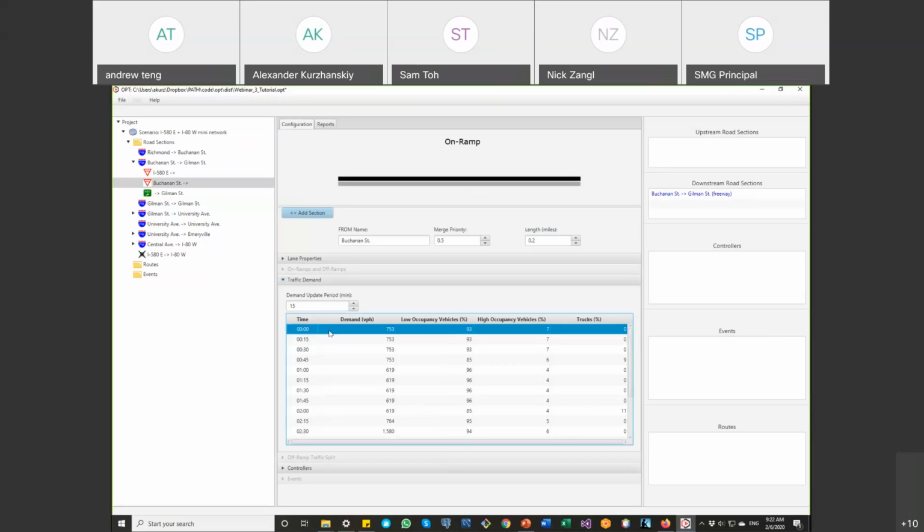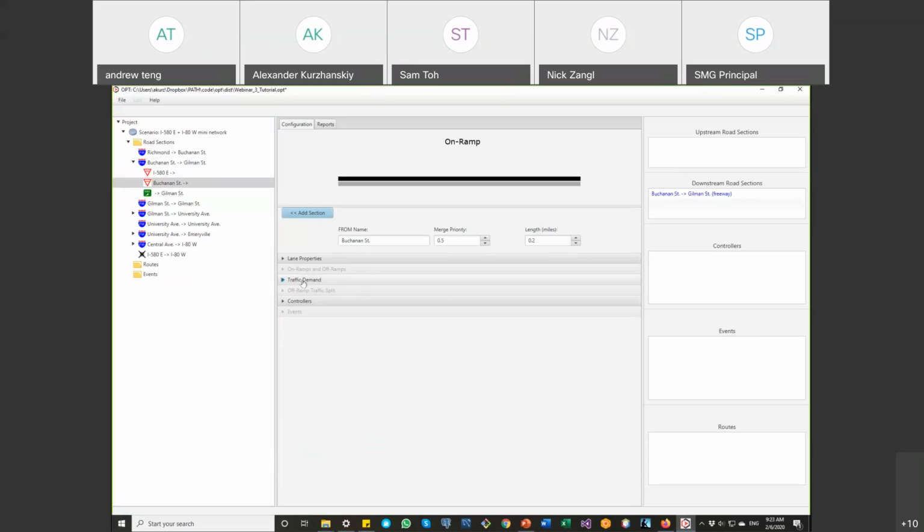What you could do, one way to specify your demand, you can specify zeros from 0 to 15 hours, and then actual demand going from 15 to 19. But what we plan to do is, right in this table, you will be able to edit the time and change this, and it will automatically change all the other entries accordingly so that you can have a start time of 15 hours right here. That's what we plan to do.